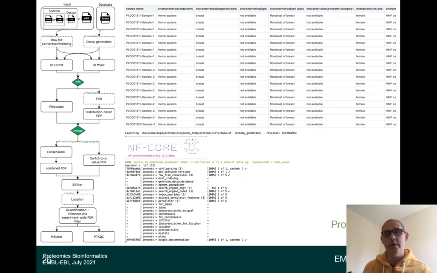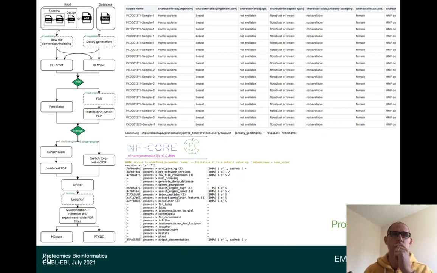Percolator is a machine learning tool that takes the peptide identifications coming from the search engine and tries to increase the number of IDs by differentiating between true positives and false positives using other properties like retention time, length of the peptides, and so on.